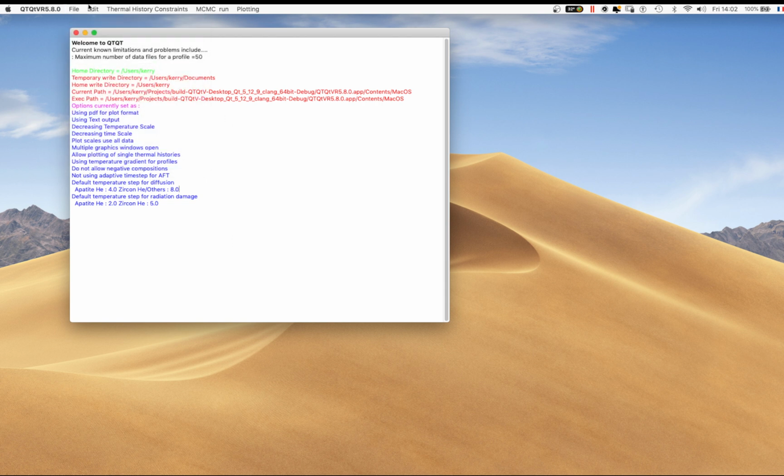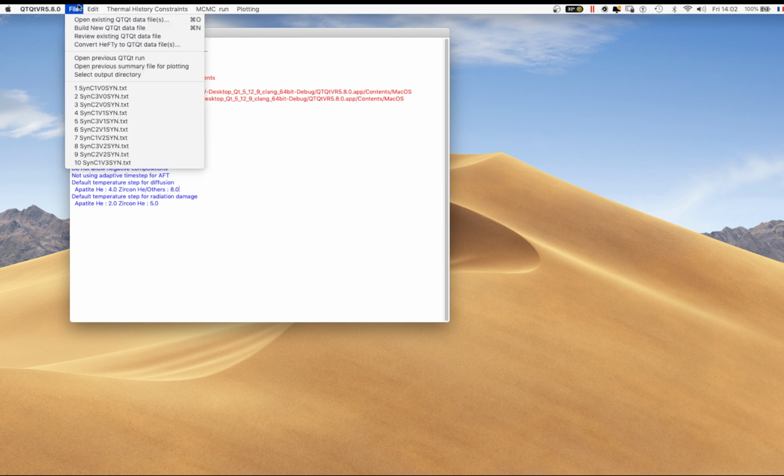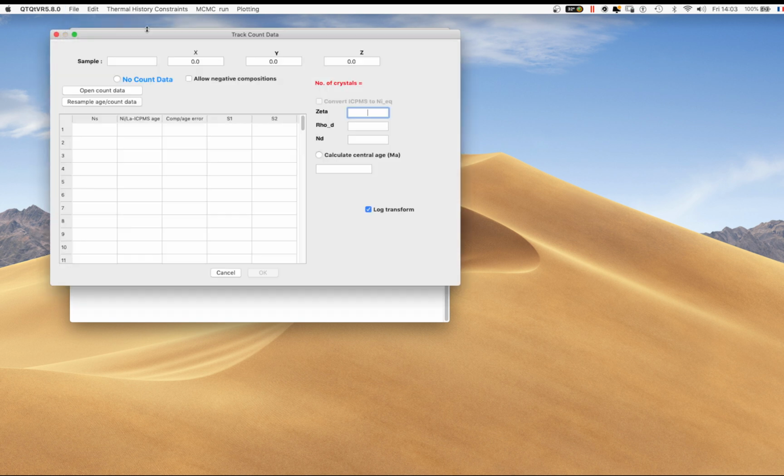Okay, so what we'll do is say, let's try and build a new data file. So we go to build new data file, or on a Macintosh, Command N, probably Control N on Windows. Click that. And the first thing that comes up is this window.